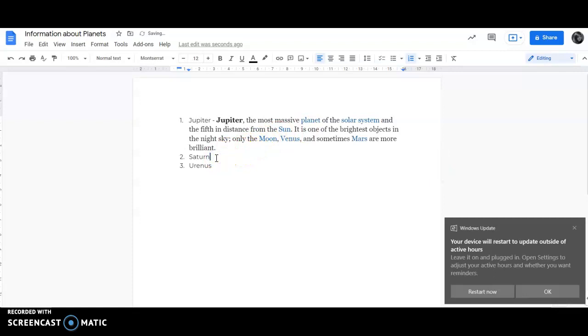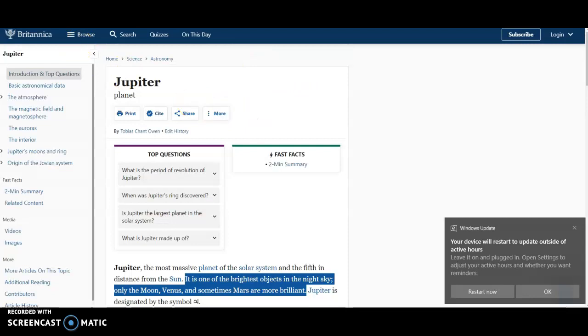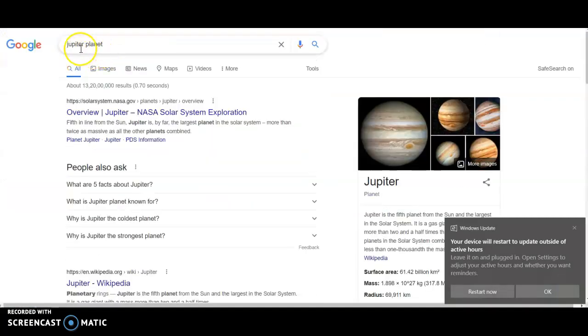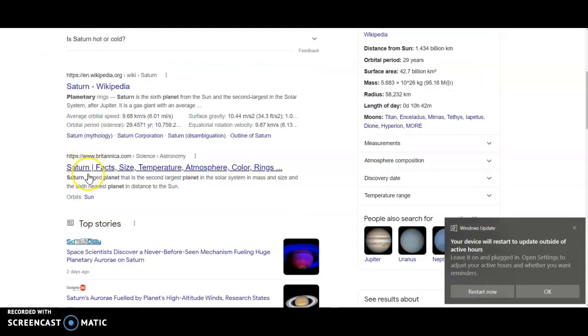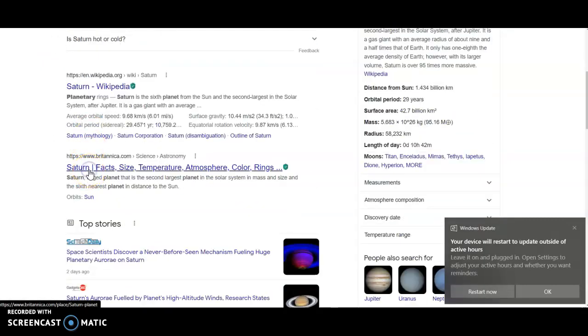Our next planet is Saturn. Okay, so let's search for Saturn. We can go back. And over here, we can type Saturn. Okay, let's open the Britannica website only.